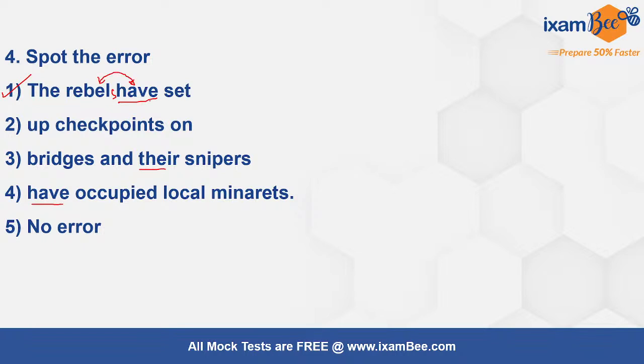You have to take care that whenever you are using a plural verb, then the subject should always be plural, right? And again, I say this in most of my classes, you make a noun plural by adding s to the noun, right? But you make a verb plural by removing s, all right? So you have to take care that a plural noun contains s, but a singular verb contains s, all right? So again, our answer here is option 1, the rebels have, all right?